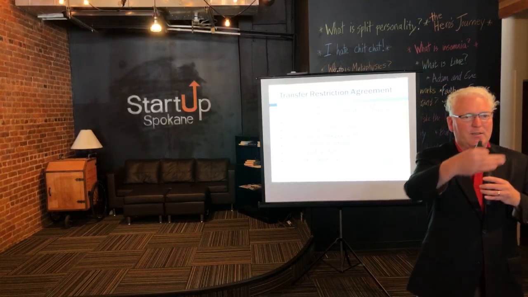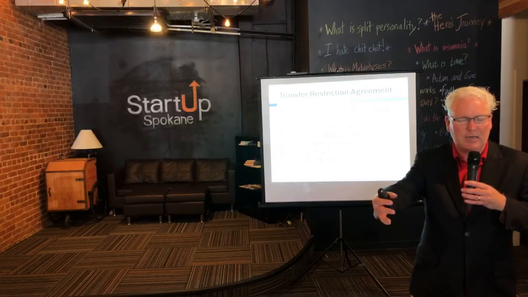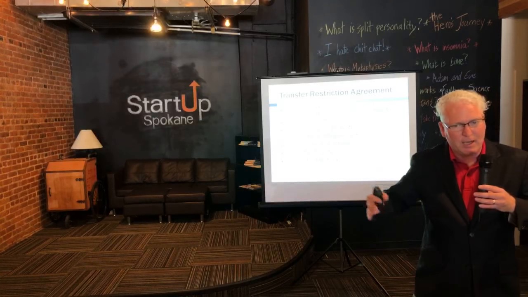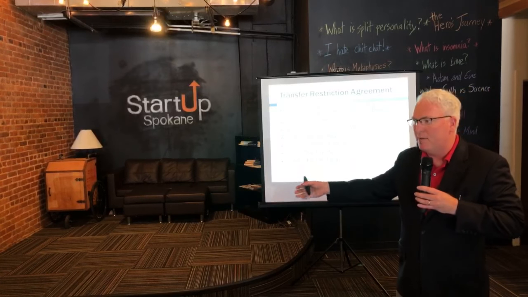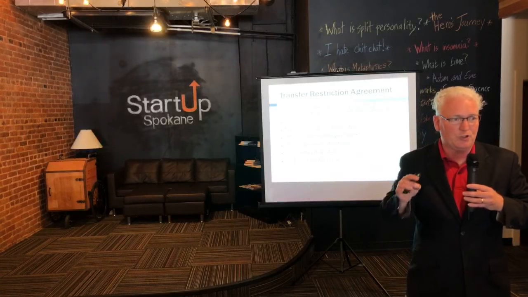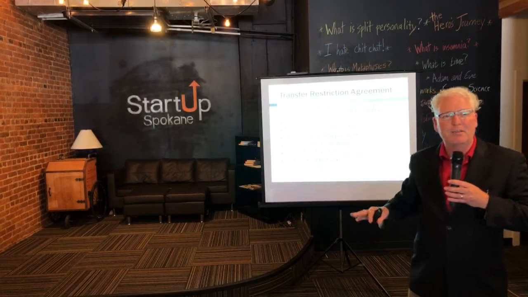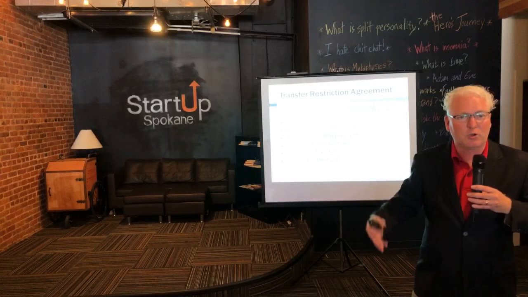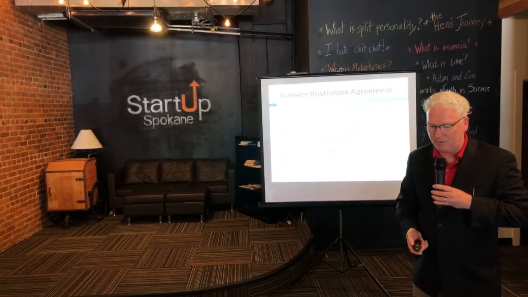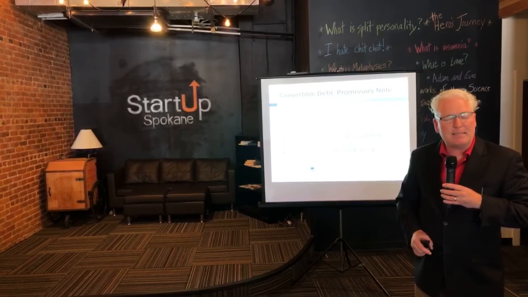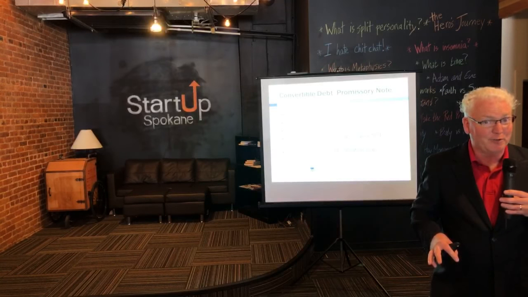So you can't sell the stock unless you offer it to the company first, and then if the company doesn't exercise its right within a certain amount of time, then you may or may not be required to offer it to the other shareholders, and they have a certain amount of time. And then if the company and the stockholders do not exercise their right of first refusal, then under this agreement, the shareholder would be able to go out and sell their stock. But these create some hurdles that would have to be crossed first. Okay, so that's the typical financing package that you'll see in a Series A offering of preferred stock.